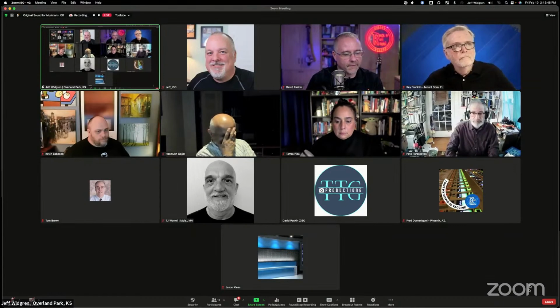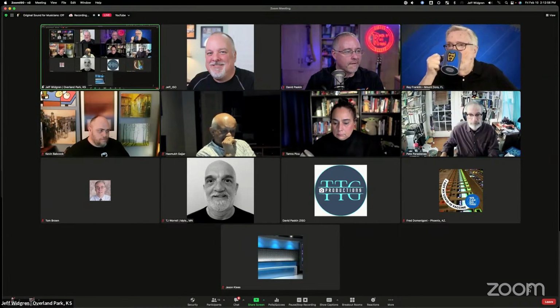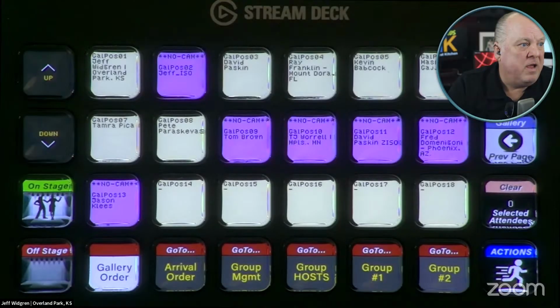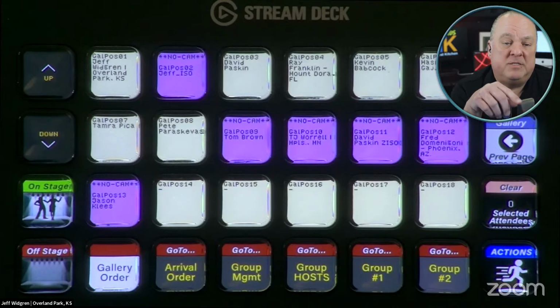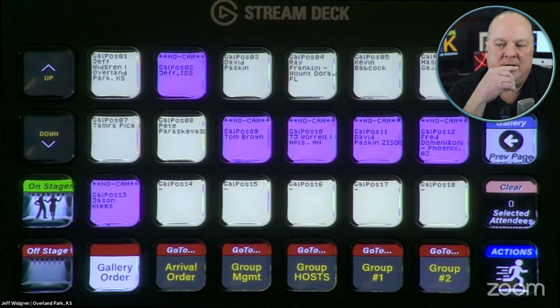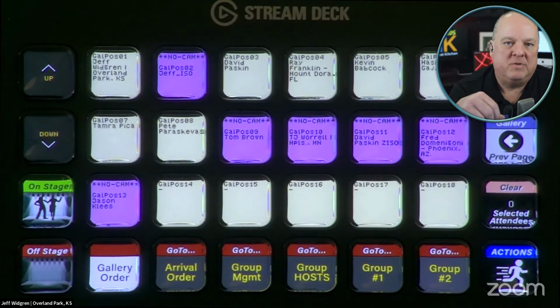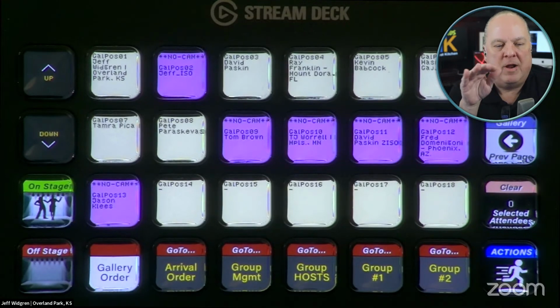I used to, and don't know if I'll be able to simulate it today, size up my gallery window to match the columns and rows. So in my Stream Deck's case, I have 6 across and 3 down, and so I would size up my window to represent the same parameters there.